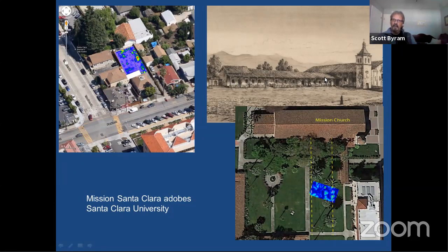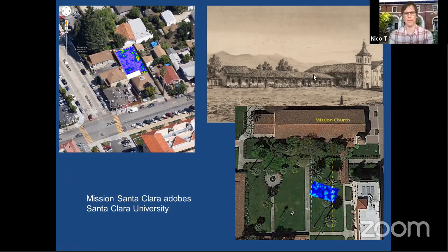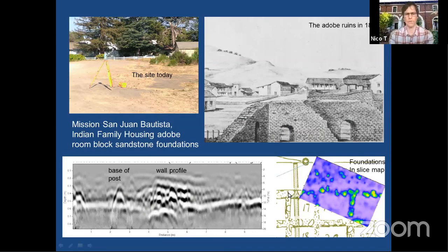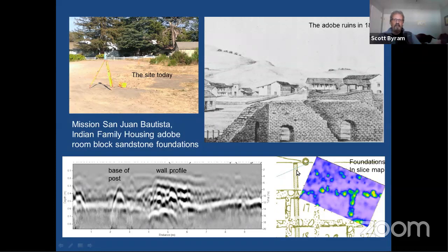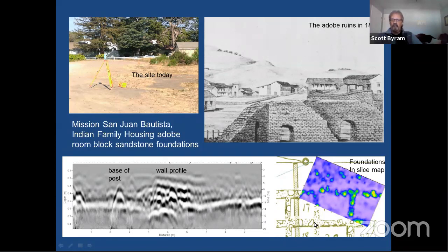On that previous slide it looks like you have a historic map lined up — are you able to use historic maps to help locate old walls? Often we do. With the mission adobes we have the best information about well-known structures, but we typically don't know as much about the Native American villages adjacent to the mission compounds. Sometimes we're going with known maps; in this case, the structures were commissioned by the mission itself so we do have some records. Glenn was able to draw up a diagram based on archival research and an archaeological test trench with probing rods, and we confirmed its characteristics with the GPR and identified the posts outside the structure as well.